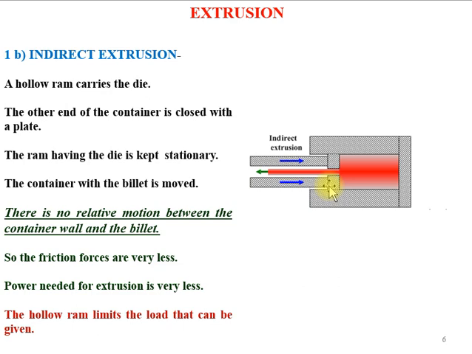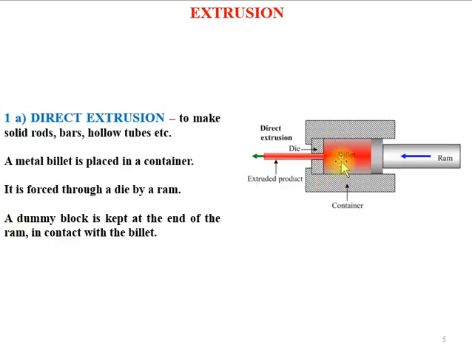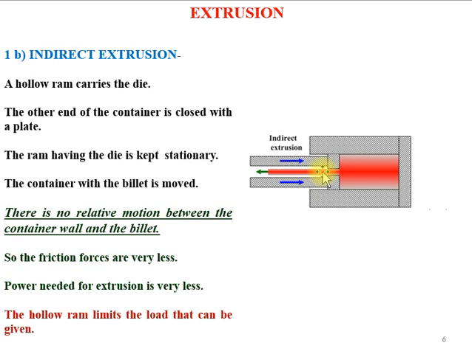Now the second thing, in the case of direct extrusion, if you remember, we want to make the whole material flow through this small opening. So we need to displace the material, surpassing the friction at these container walls also. However, in indirect extrusion, we are making this ram move relative to the container. Otherwise, at times the ram can be stationary and the container will be moving, or the container will be stationary and the ram will be moving. Usually, we prefer the first condition. We keep the ram stationary and we make the container move.